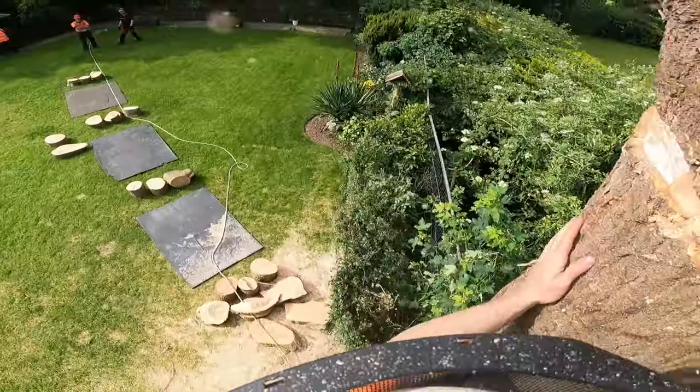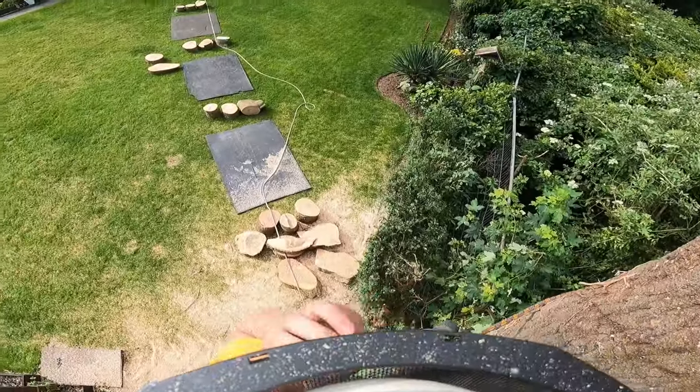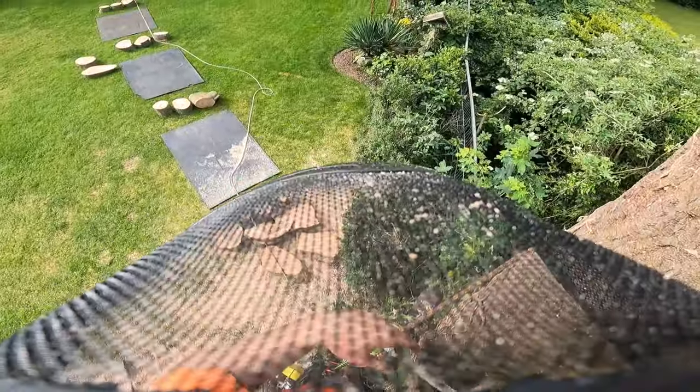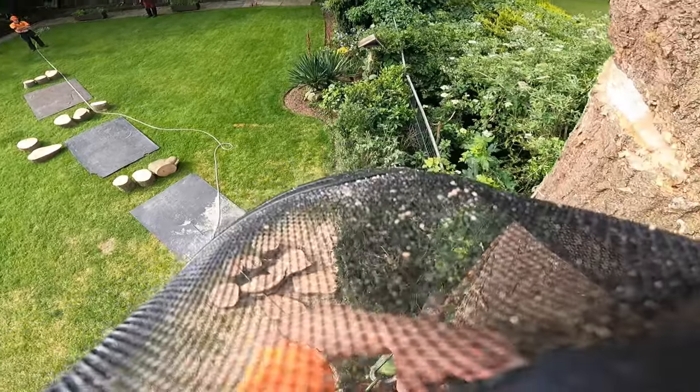That looking all right? Looks like you're aiming here, but because of how it's weighted, it'll probably work out. Yeah. Couldn't get my gob in properly because my lanyard's not big enough. I can't position the saw. Yeah.